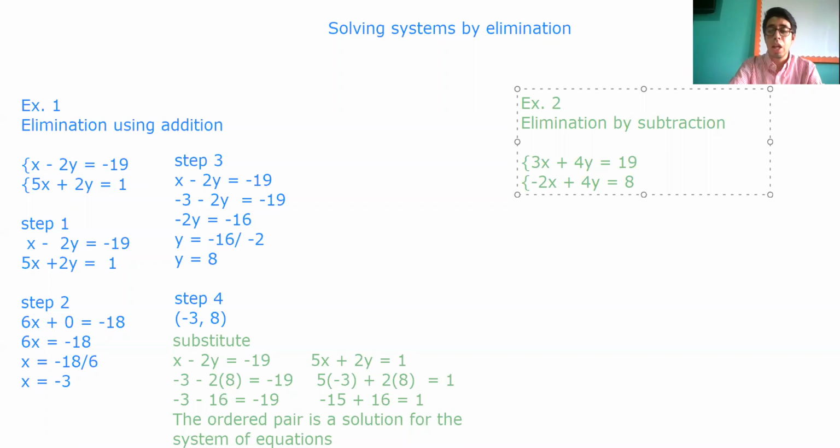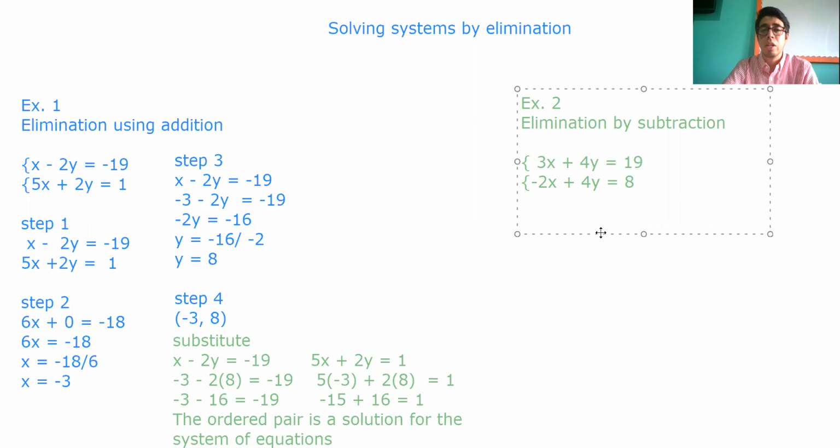Okay, if I solve this by elimination, remember I need to order this. I need to keep it in a way that you can subtract or add the variable, okay? In this case, it's easier to eliminate 4y. You can see that you have the same 4y and 4y. What can I do to eliminate one of them? Multiply by negative 1. So when you change the sign, multiplying by negative 1, you are going to have one positive and one negative. I'm going to write all the steps.